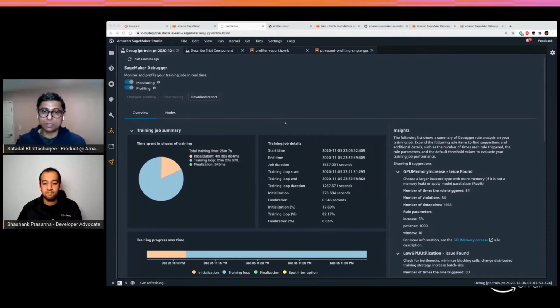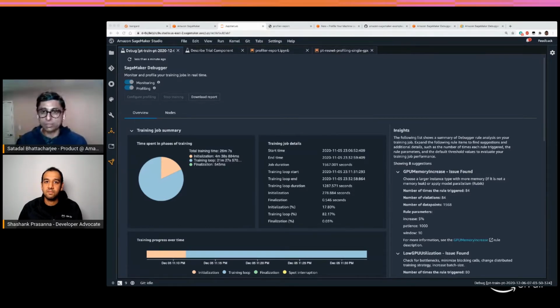And all of the data that we collect is in a persistent S3 bucket. So it's in their secured S3 bucket. So the customer has full control over it. And they can go back and look at the data even after training has completed, so that once they deploy the model and they come back, they can utilize that.